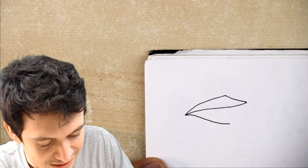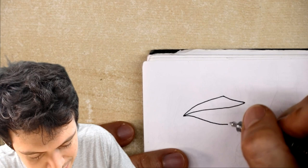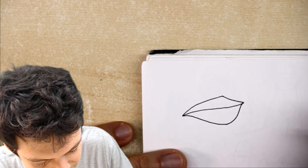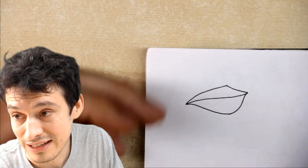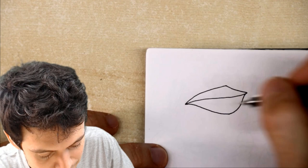See, but here's the thing. Sure, I started out with that idea, but now it's looking like a cool beak type thing, and I want to draw something else. And that's kind of how I roll. So I'm just going to go ahead and keep adjusting. I'll just start drawing shapes like this, and from here, I'll decide where I want to go. This could be a beak. This could be an eye. This could be the eyelid. It could be lips. There's so many ways it could go. So this is a fun part. Do I want it to be a bird?